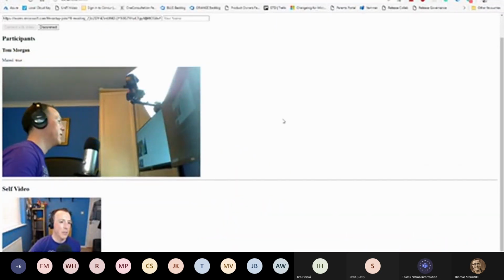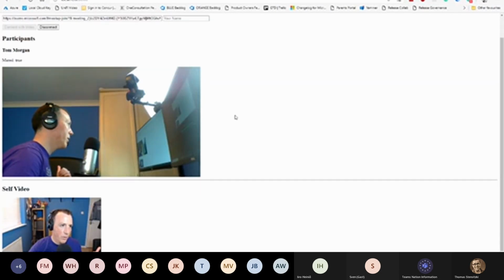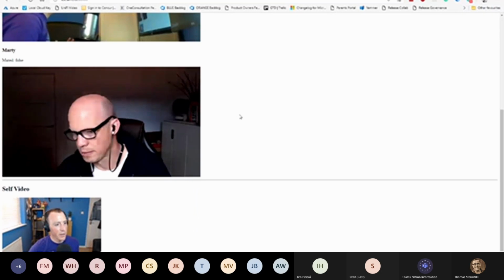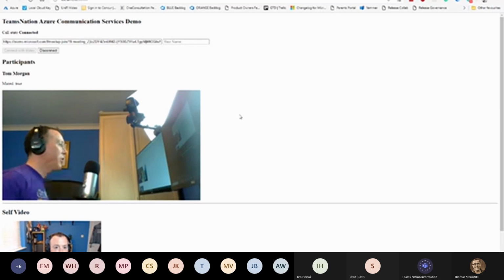What we're doing here is done without plugins. It's done without any kind of special browsers. It would work on a mobile device. It would work on the web. It works kind of anywhere. Here comes some other person. Hello. It works. So you've got lots and lots of options for what you do next with this.